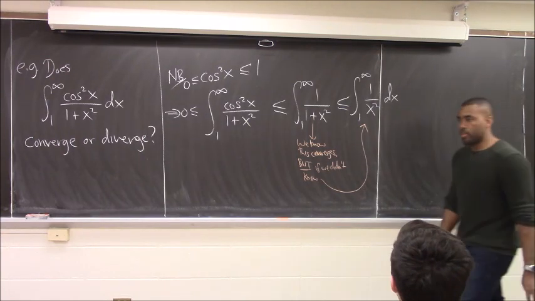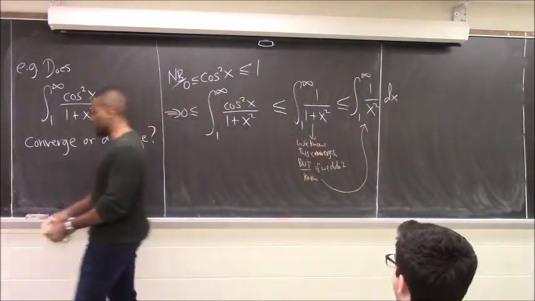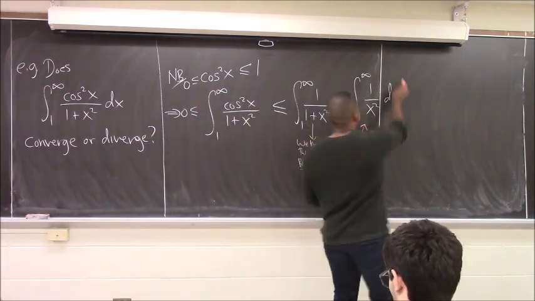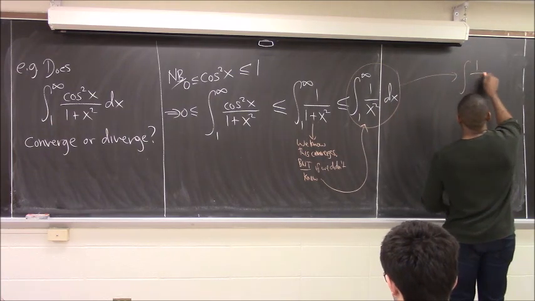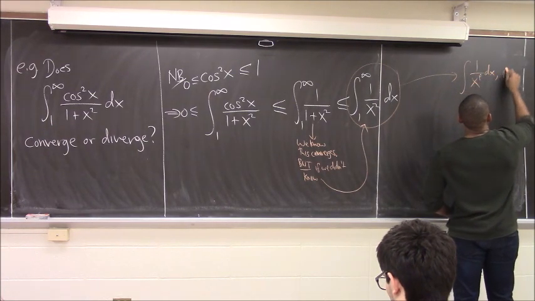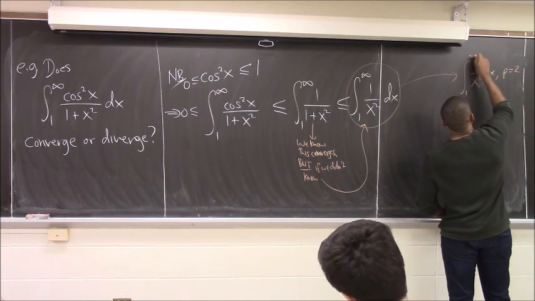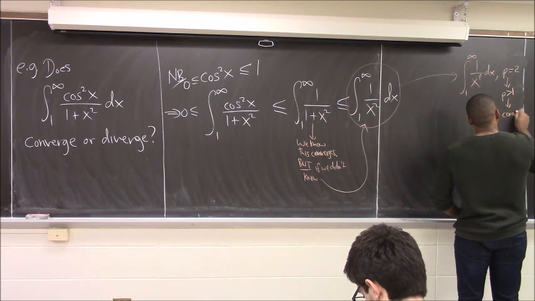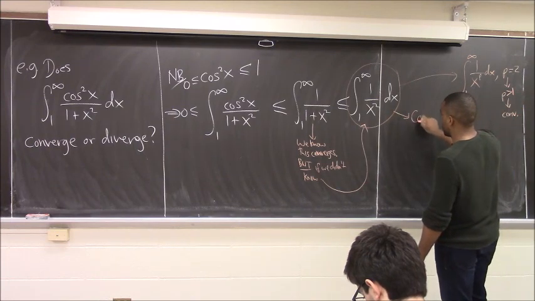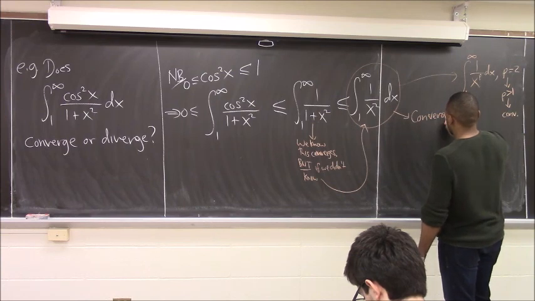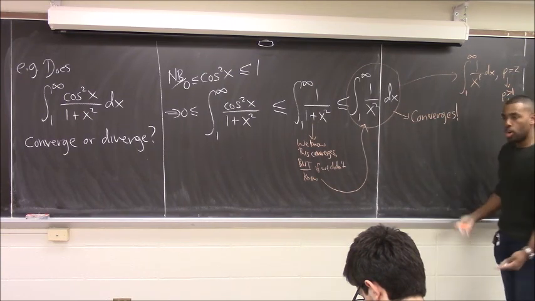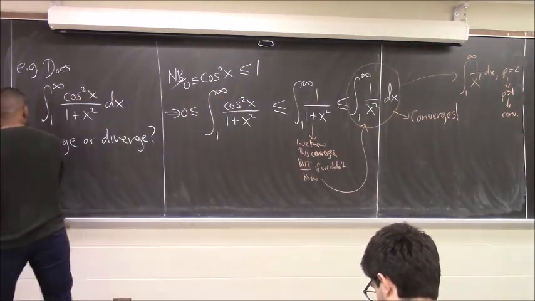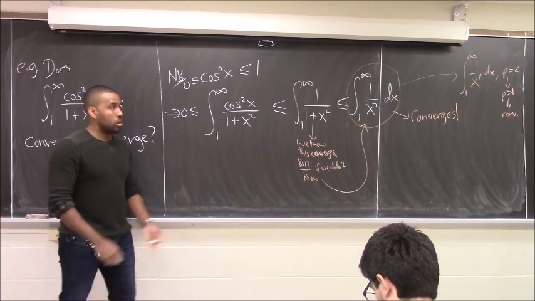Because if you make the denominator of a fraction smaller, the fraction gets larger. And what does this guy look like? Well, this guy looks like the integral of 1 over x to the p dx, where p is equal to 2. That, of course, means p is larger than 1, so that means that this guy converges. So we know that this guy converges to some answer. I might not know what that answer is, but I know it's out there, right? This stops at a number, which means that this one must stop at a number.